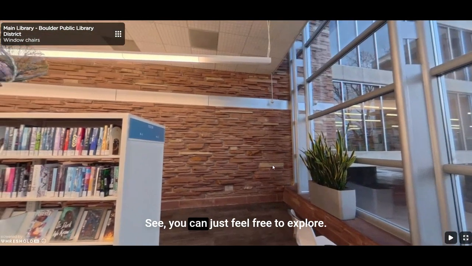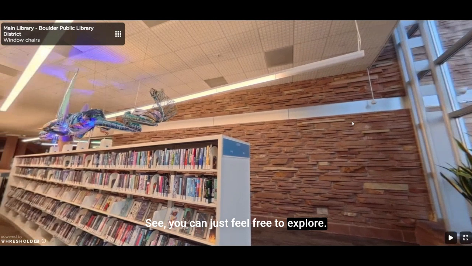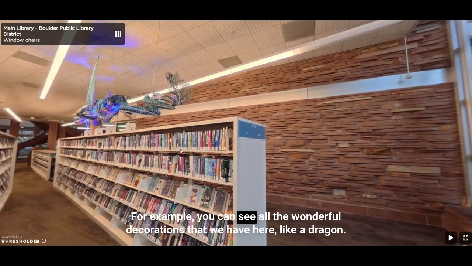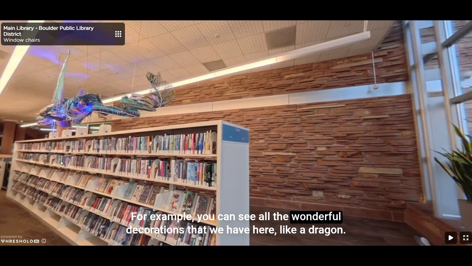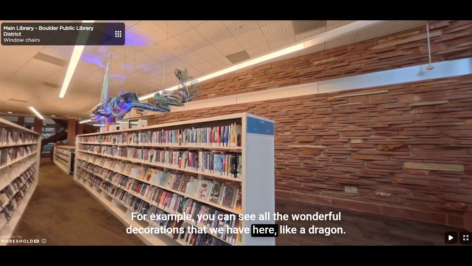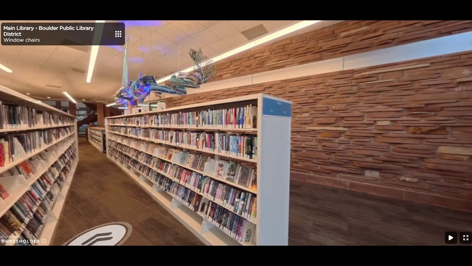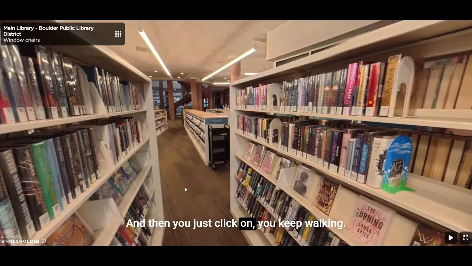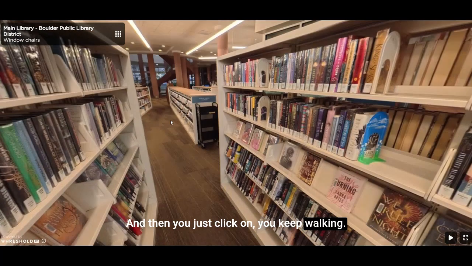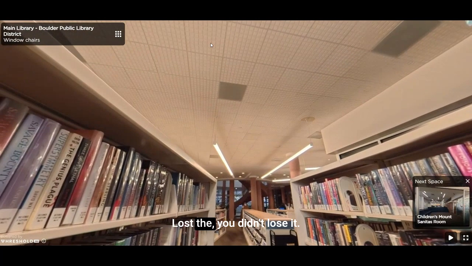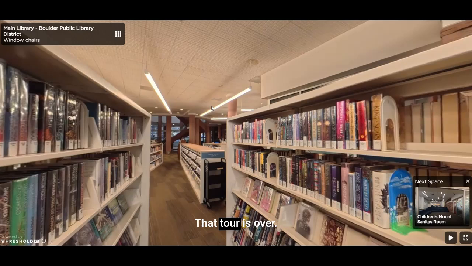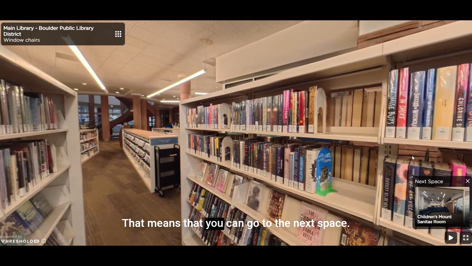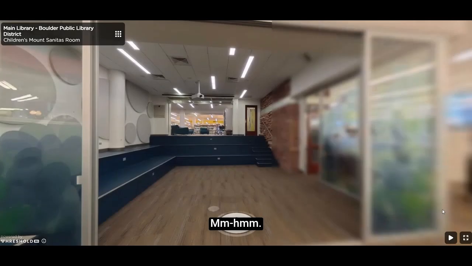See, you can feel free to explore. For example, you can see all the wonderful decorations that we have here, like a dragon. So cool. And then you just click on, keep walking. Okay, lost the arrow. You didn't lose it. That tour is over. That means you can go to the next space.